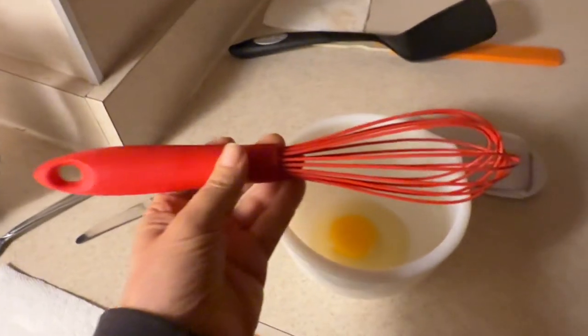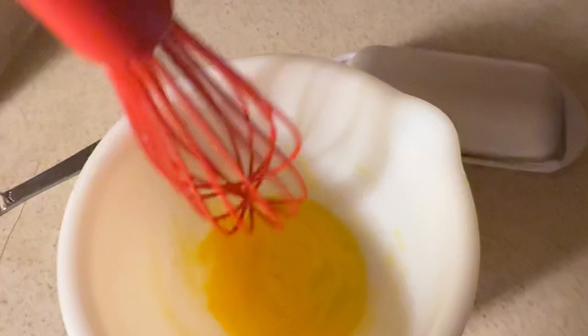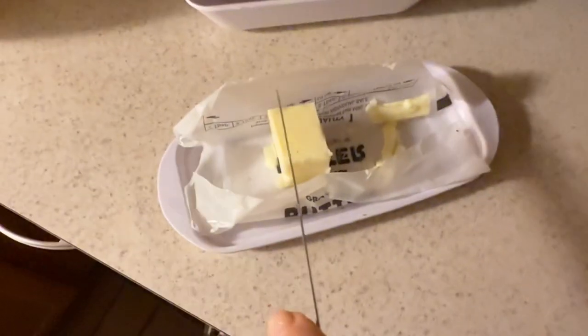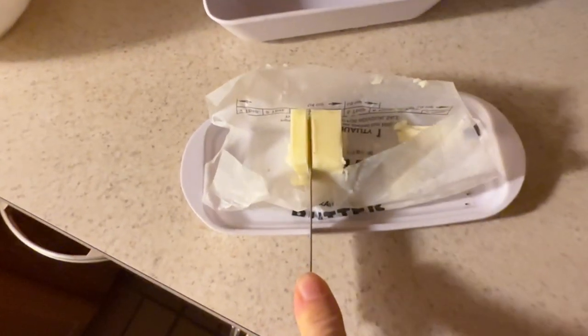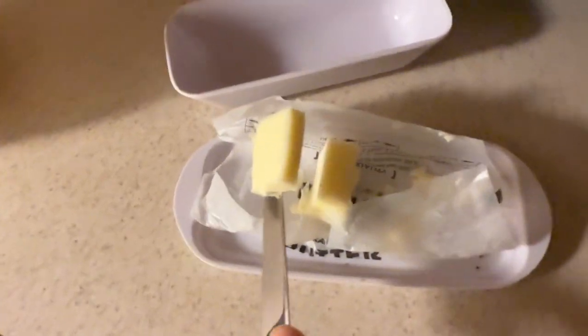All right, I'm gonna use this whisk to whisk this egg. I'm doing this left-handed. I should have. Okay. Now, see, I clean it off by getting like a centrifuge type thing here. Now the pan already had butter in it. I'm gonna put some more in.